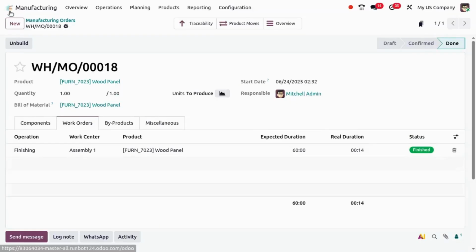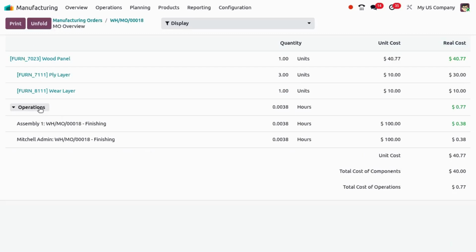If we go back to our manufacturing order, we can see we performed our work order for this operation, finishing, on a real duration of 14 seconds, while the estimated duration is 16, but we finished in 14 seconds. If I go to the overview, we can see our operational cost for assembly 1 is 0.38.